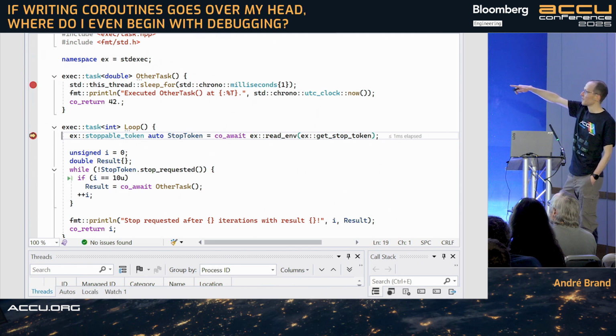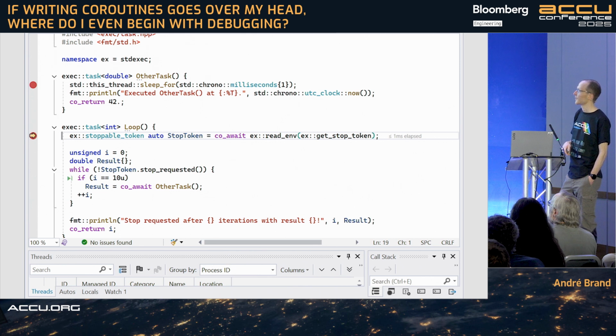In this loop, I frequently await on some other tasks, see if the stop was requested, and so by awaiting on another task, I explicitly provide the scheduler the opportunity to reschedule and to cancel me, in contrast to the example I've shown you earlier, where the dependent tasks ran eagerly on the thread, querying the stop token, but never actually suspending and freeing up the scheduler for other tasks.